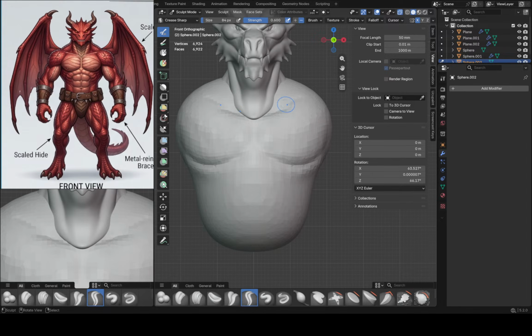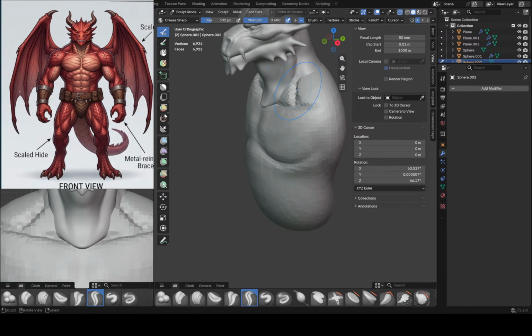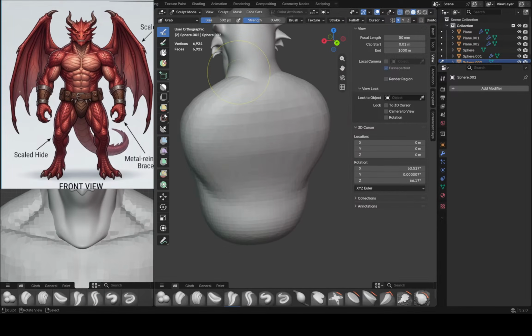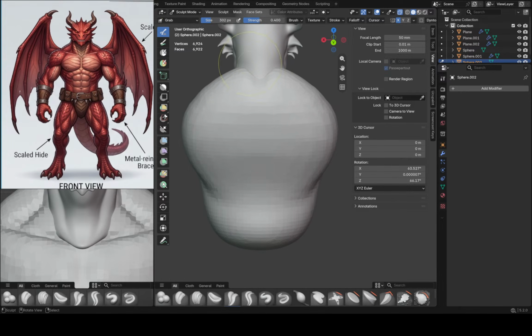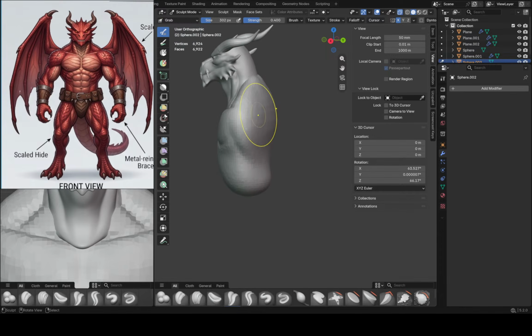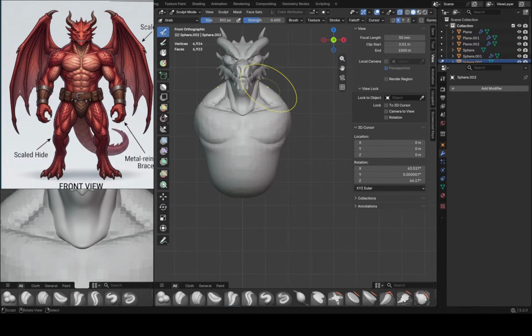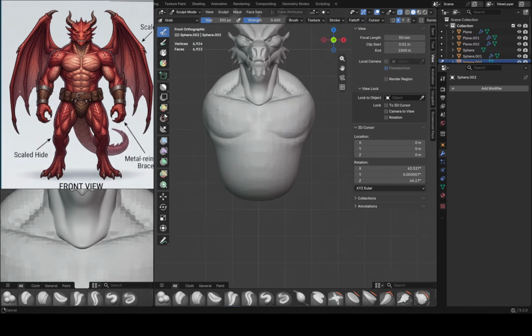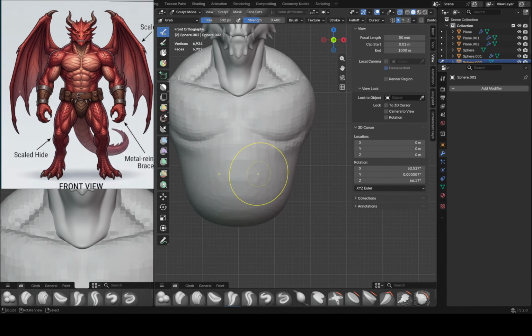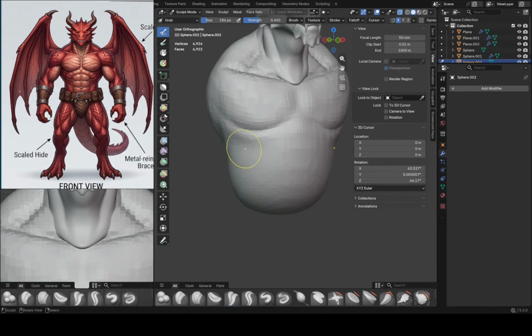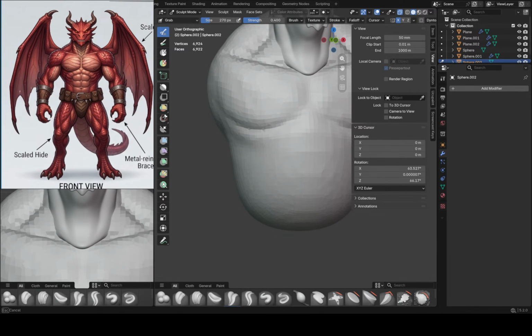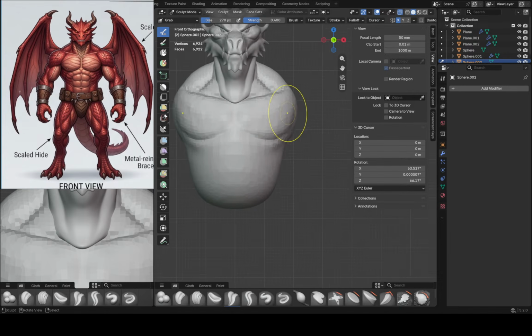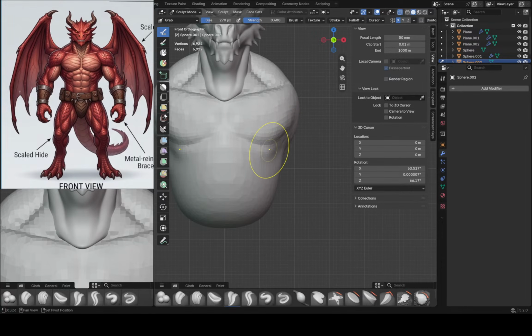Let's use this crease sharp. So the costillas, the ribs.